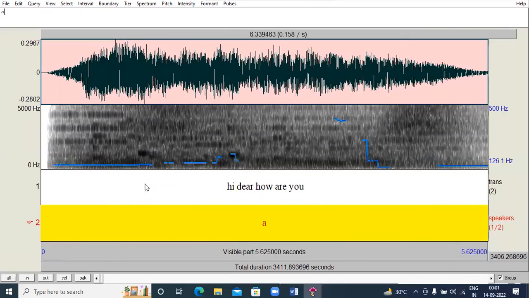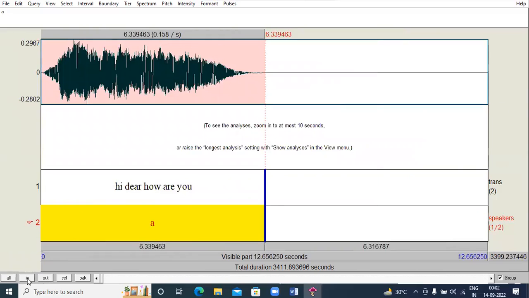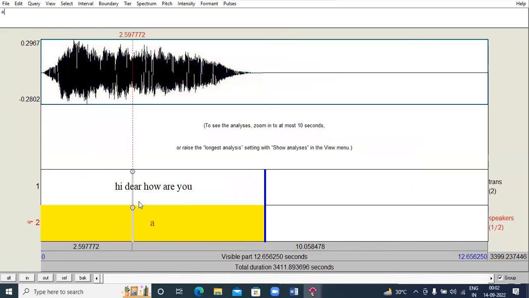Okay, so your window would be like this. Here you can understand one thing. Whenever you create a segment, sometimes what candidates do is they just create a segment like this, from here to here only. This is wrong. You cannot cut off any voice in the segment. A segment should have the complete sentence or the complete voice. So it should be here only.